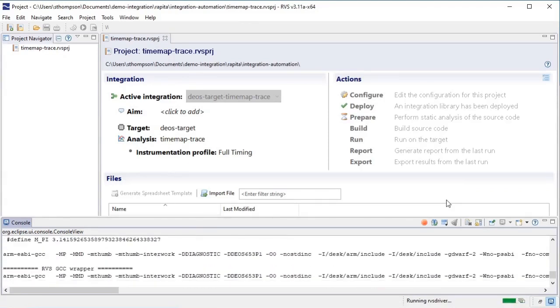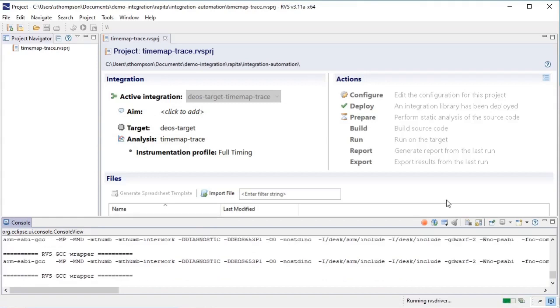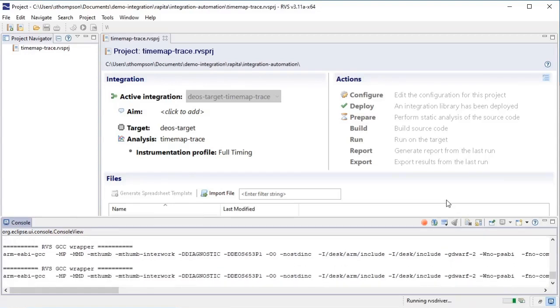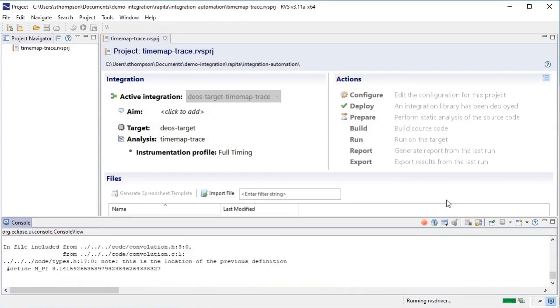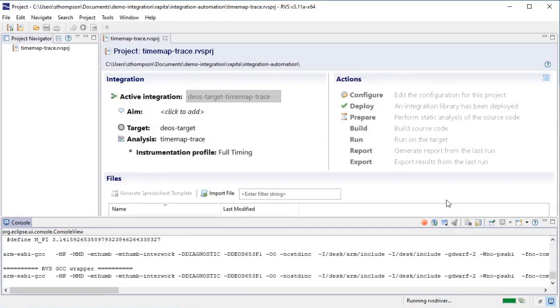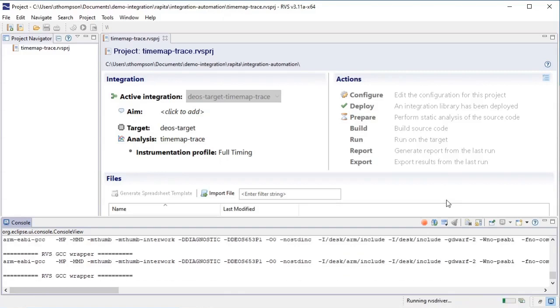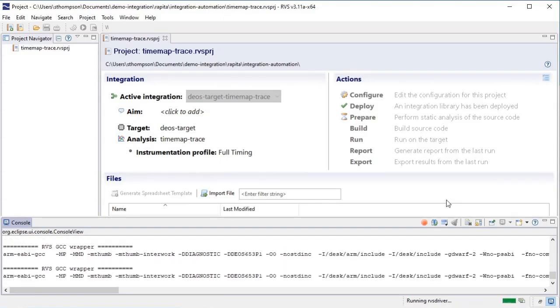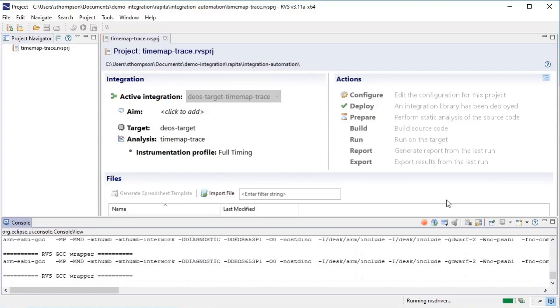So we see all of the pre-processed source code as it is running through the compiler. For example, this means that we don't get confused when there is more than one main function, because every Deos partition has a main function in it. We don't need to second guess which functions are called from where and what's linked to what. We can observe all of this by looking at the compiler itself.